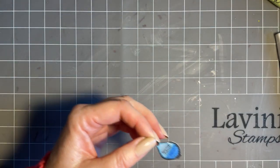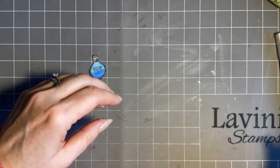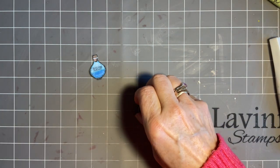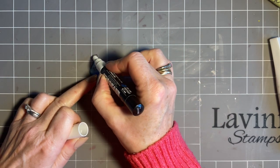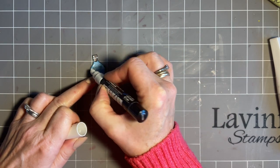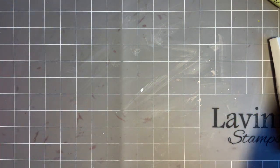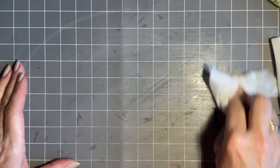There we go. Just need to trim that a little. And then the last thing, with my Posca, I'm just going to add a little bit of white highlight down that side. So that bottle I'm going to put over there. Give my bat a bit of a clean.